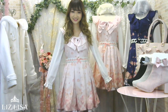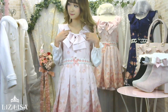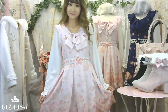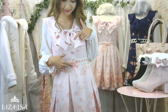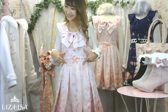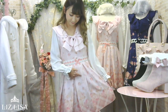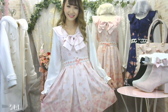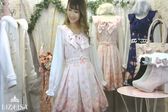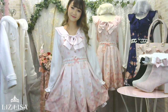So about this dress, the baby pink color is very lovely with a big collar and a removable bow on the front. They are really unique. It's definitely a small yet important detail, but the front buttons are ribbon shaped. The velour ribbon and lace line of the waist are the sophisticated points of the dress. Not to mention the very cute print with the button check parts and flowers matching perfectly with the castle, princess and fairies. The more we look at the dress, the more it looks like it comes from a true fairy tale. Li Panyan definitely looks like a princess in a pink dress. This is definitely why we would like to recommend this dress to princesses, girly items lovers, and Liz Lisa fans.